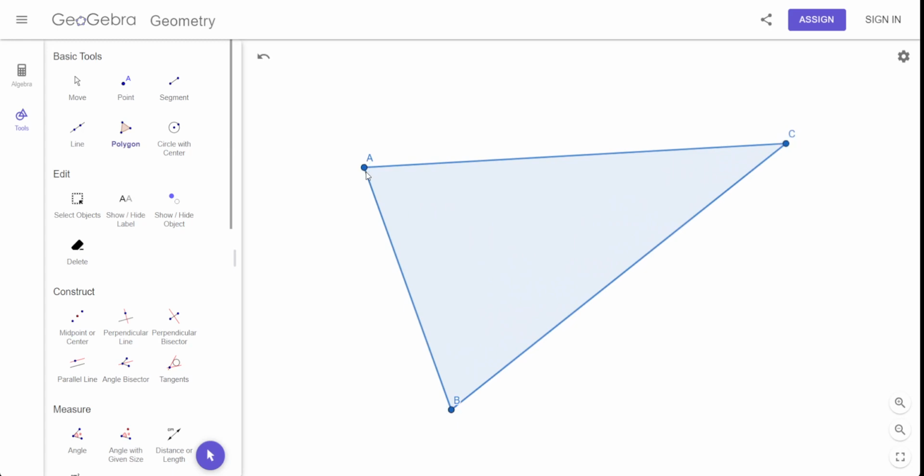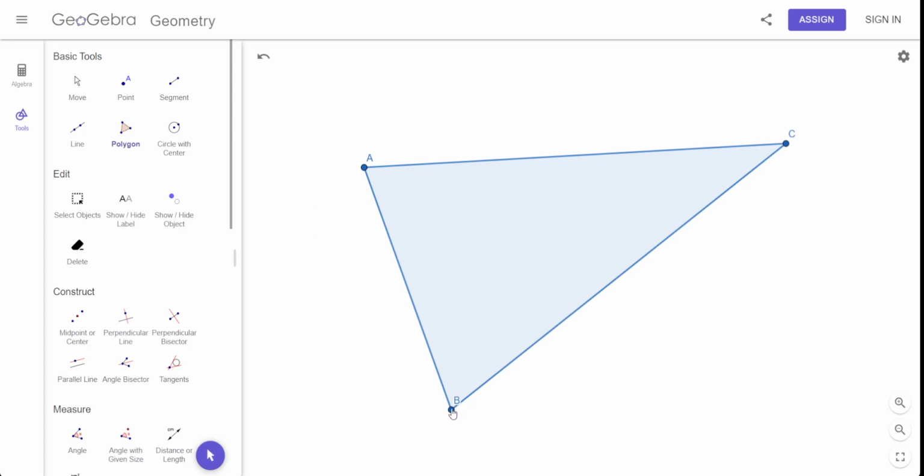So what I'm going to do is draw an altitude from a point perpendicular to the opposite side. You hear what I just said? From a point. How many points do I have in this triangle? 3. So take any point. Which one do you want to use? A, B, or C? B? You want B? All right, we can do that.